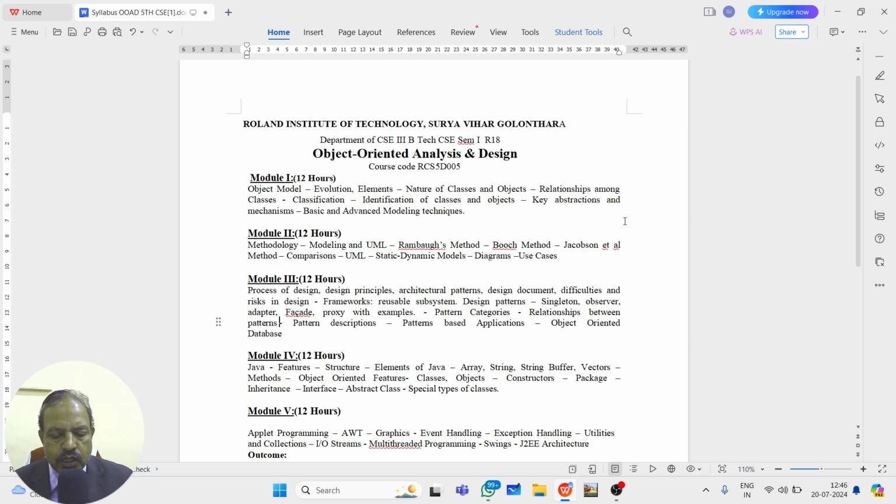Then the main program here is divided into a number of functions. That means if I want to write a very big program, I will have a large number of functions in that. Functions or methods, whatever you say, right? Then there will be global data which can be accessed by a number of functions. For example, global data 1 is accessed by function 1 and function 2. Similarly, global data 2 is also accessed by function 1, 2 or 3, like that. So this is the concept that we can use.